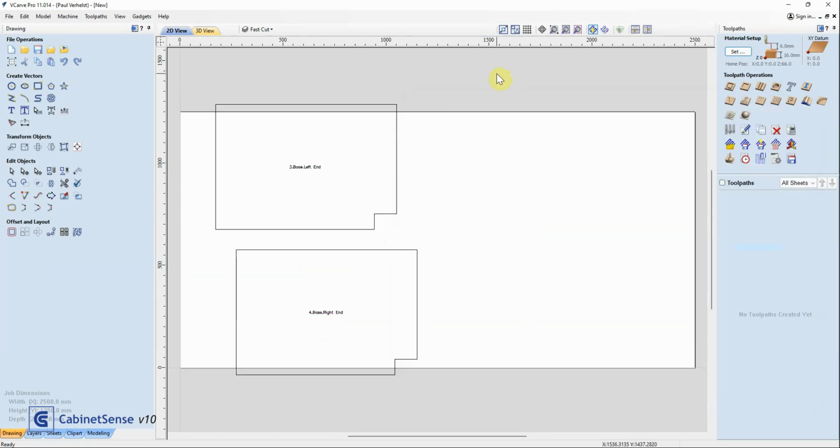Was that it flipped one of the ends, so they both look like they're the same. They're oriented identical. But on the left end, the good side now will be facing in. On the right end, this is the good side, and it's going to be facing out. And again, CabinetSense will look after this automatically for you.